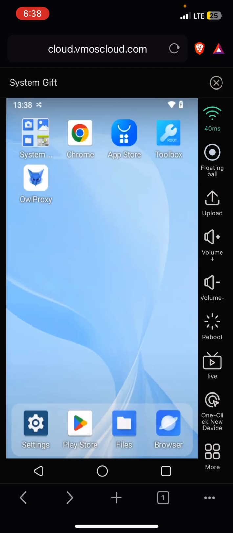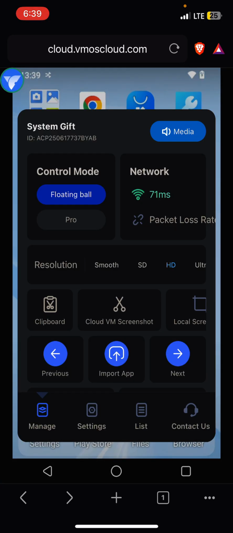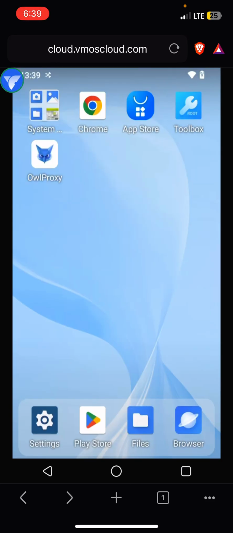You can actually set this one to either floating or pro. So as not to get confused, I always go for this floating ball. So you won't be getting confused or mistakenly clicking on the wrong button here. You understand? So just go for the floating button. This is your main dashboard. This is where you are going to download your AttaPoll and other apps you need.